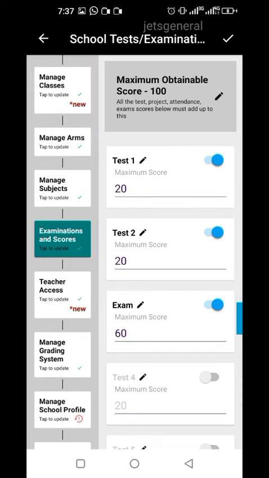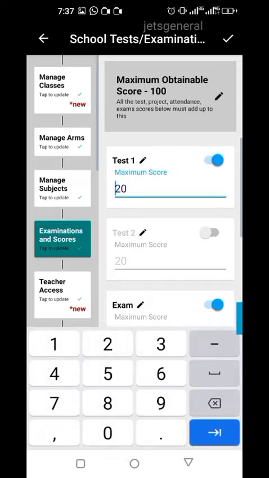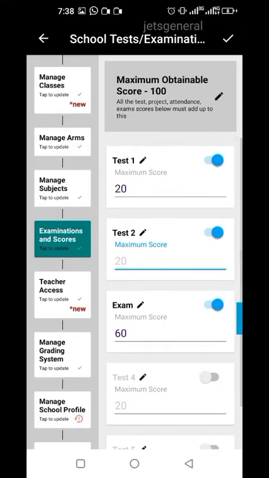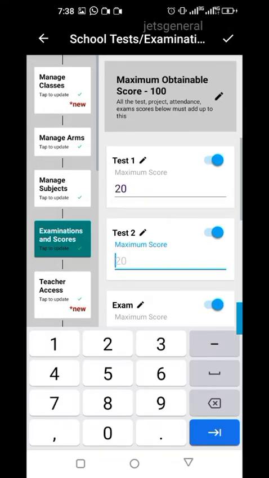Under examination and score, how many times do you offer tests? If it is 1 time, then you uncheck this. Then you raise this to 40. But if you raise this to 40, and if you only offer 2 times, then you can leave it at 20. So that means this should be 20.